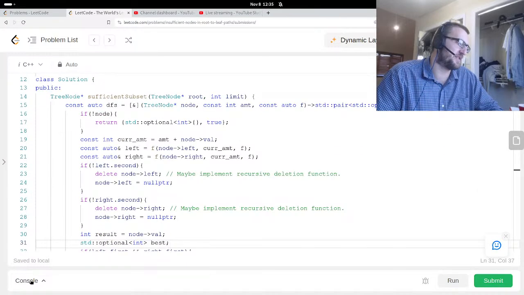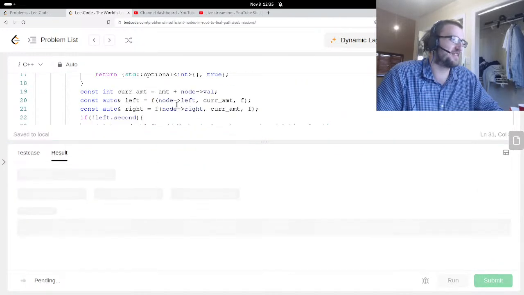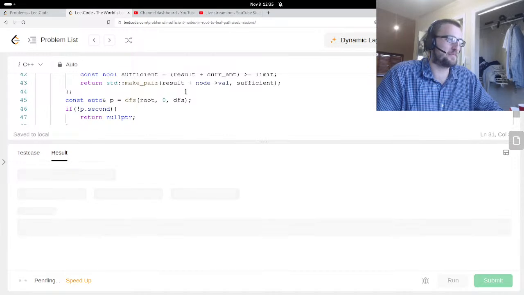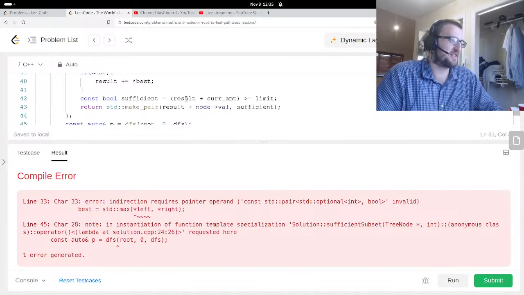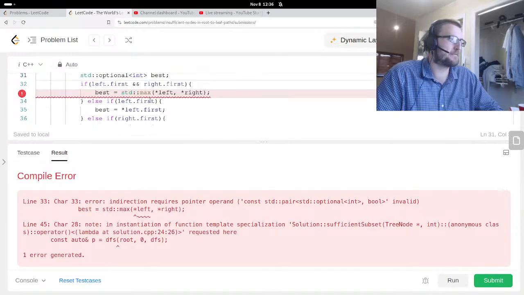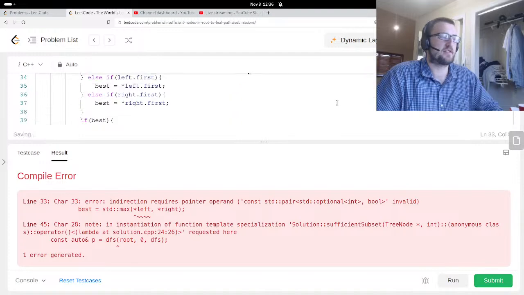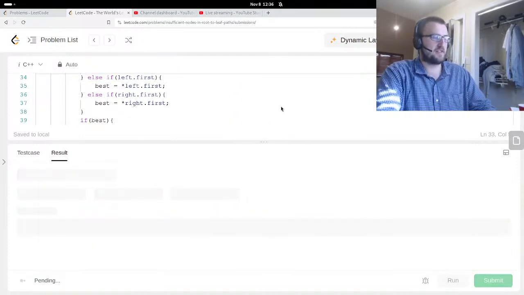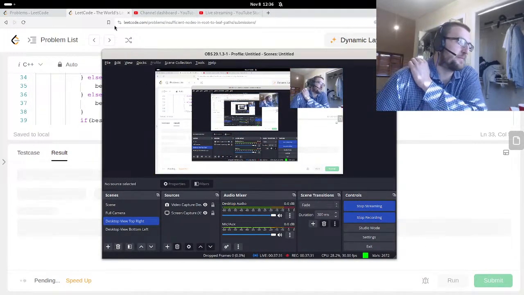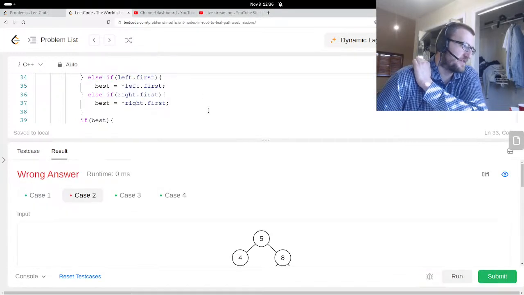I don't think it's much better. That doesn't seem much better. I think what I had before might have been a little less complicated. Forgot about that. Yeah, I don't know about this. I think the other approach is probably less complicated, quite frankly.